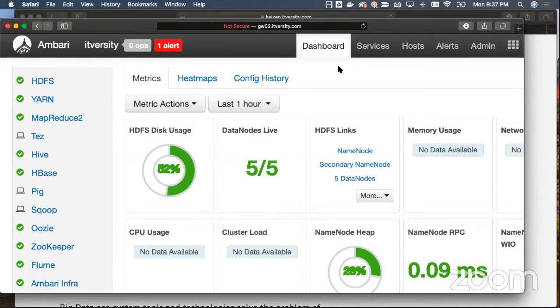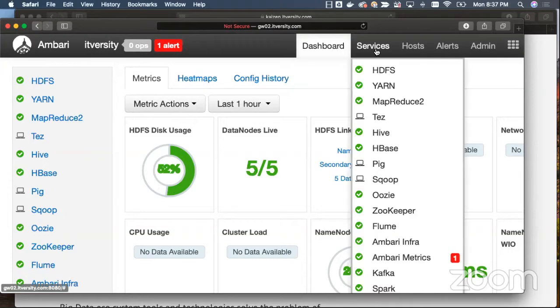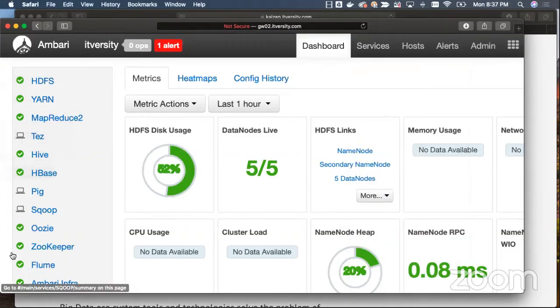The distributions are not that relevant anymore. We have to primarily focus on Spark, Kafka, etc., and we will provide those tools for you, which you should be able to learn. When it comes to services, these are the services which are available. You can also see the services here.